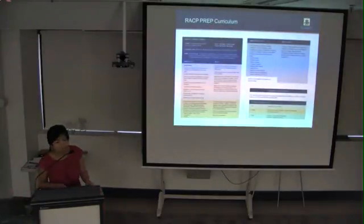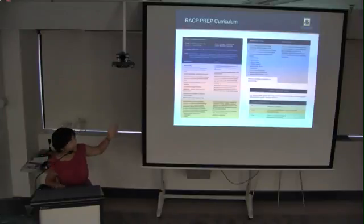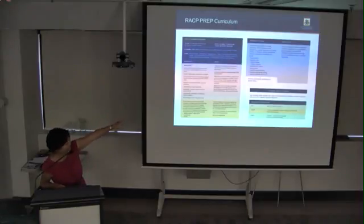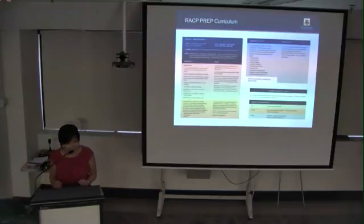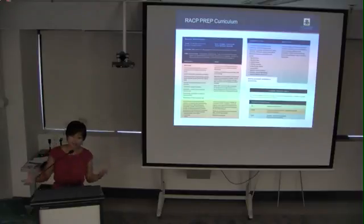This is just an example of the curriculum. It's probably a bit small for you to all see, but it's the endocrinology subset. Essentially, it talks about the basic sciences. The orange is stuff that you need to know in detail. So interestingly for this, it's diabetes, type 1 and 2, osteoporosis, and obesity. Got to know those back to front. But the other things, the thyroid disease, the Addisons, the Cushing's, hypogonadism, all those weird pathways that will be your fun and joy for the next couple of years, those need a sound understanding. So it tells you where you focus your time. I would encourage you all to download the curriculum and have a look at it and let that inform your study as well.